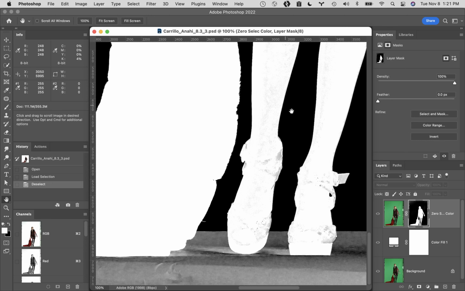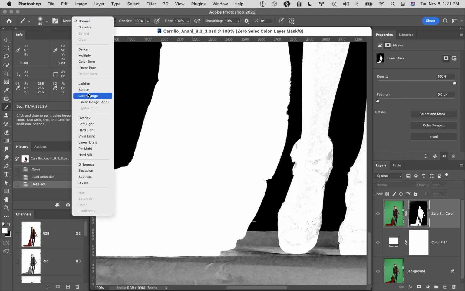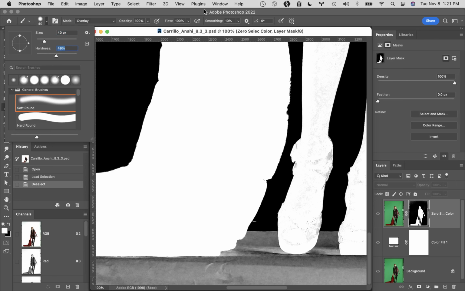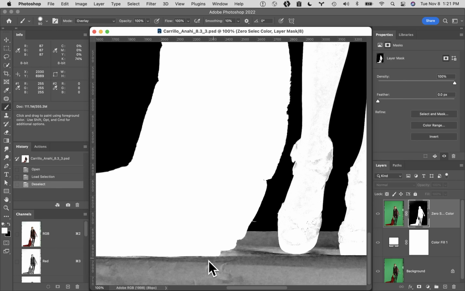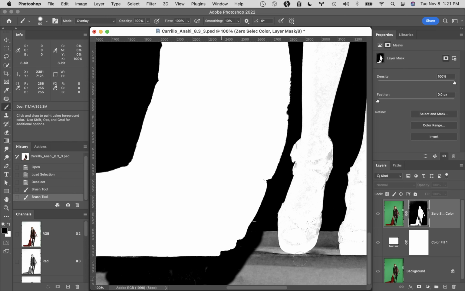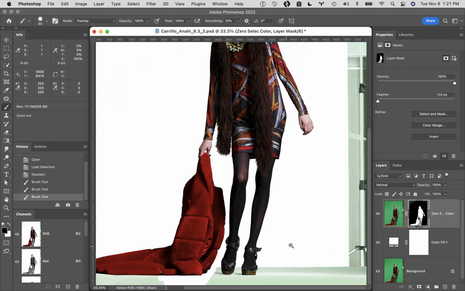So there are a number of ways of going about this. The cheap and easy way to do it is just to grab a brush, change the blending mode of the brush to overlay, make sure it's a medium hard brush, make it a little bit bigger. And again, I need this floor to be black, but the fur is already white, so I shouldn't have too much of a problem using overlay on that. And I'm just going to start to hit this, and that's how I'm cleaning up my mask. And again, this little area right here, just hit it a second time, and that part's gone. So now if we take a look at it, this has cleaned up the floor in that area. These things are just simple to do.